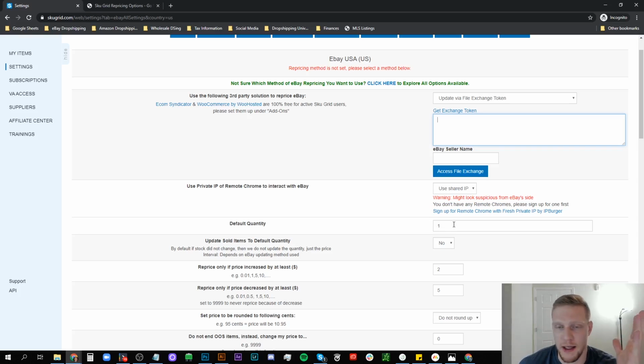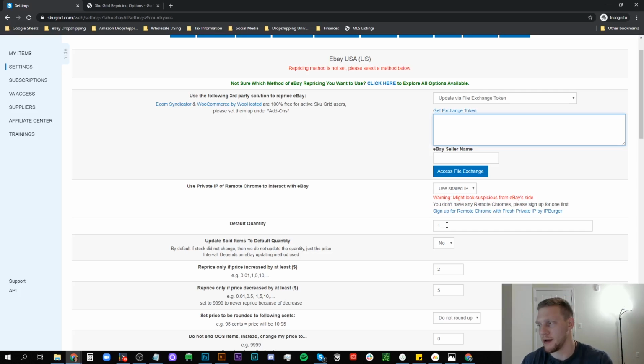So then default quantity. This is going to be the default quantity of an item when it gets listed to your store. You want this to be something that really reflects what your selling limits are on eBay. If you have low selling limits, like you just started a brand new account, you'll probably want to keep your default quantity to 1, because every time you make it 2 or 3, each item is going to be a quantity of 2 or 3. That's going to raise your seller limits, and you might max out your selling limits. So if your account's new, you want to keep it lower.